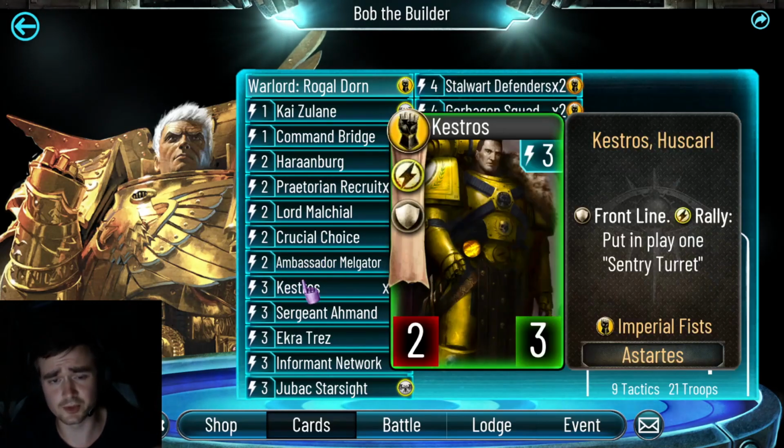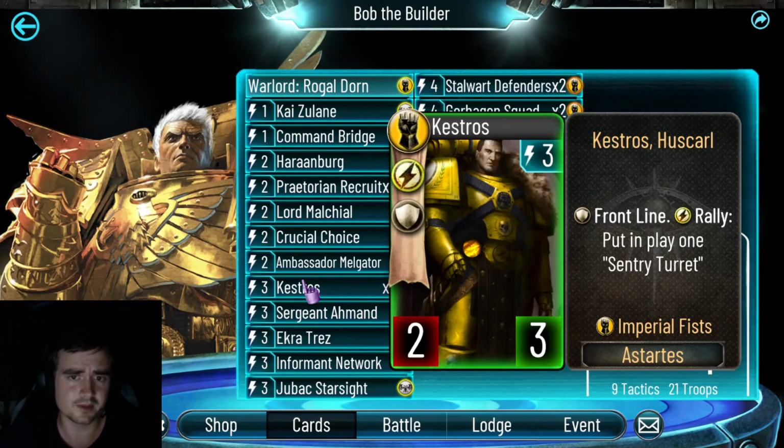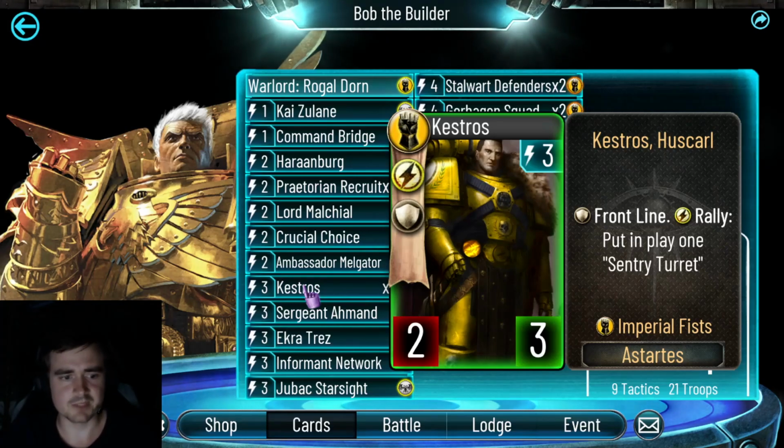Then first regular troop, Castros. Pretty self-explanatory, 2-3 frontline. Not that great for 3 energy, but he spawns one of those little sentry turrets, so you get 2 troops for 3 energy, 2 not bad troops. Yeah, not much to say here.